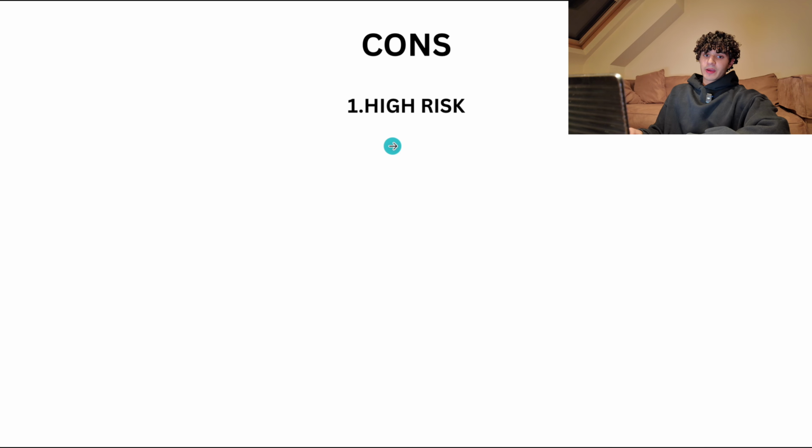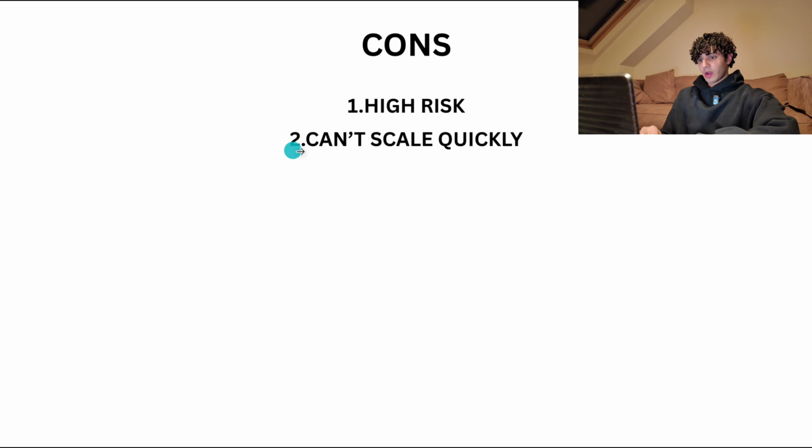However, there are several cons that come with going through inventory as well. One is very high risk. When I say high risk, you're potentially putting up $1,000, $2,000 up front with literally no guarantee of any result. And as a starter, it's quite scary to go through that. Two, you can't scale quickly. What I mean by that is, because you're so dependent on the manufacturers, there's a lot of waiting time between samples and bulk orders.